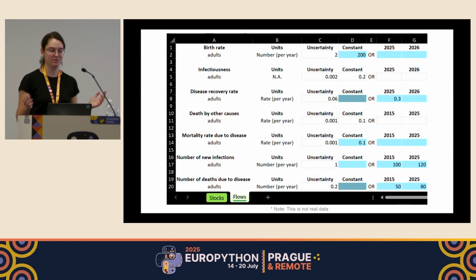And then this is just the data for all of the rest of the parameters. I'm not going to dwell on it too much, but essentially we can set them to a constant value. For example, the birth rate is a constant value of 200 people per year, or we can also have a time series. In this case, because it's a very simple example, I've only put 2 data values per time series, so one in 2015, 10 years ago, and one in 2025. But if we wanted to, we could do all the years in between. We could even do data going back to 1970. So it's whatever data you have, you can just put it in here in whichever format works better for you.